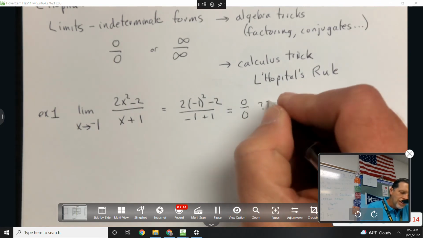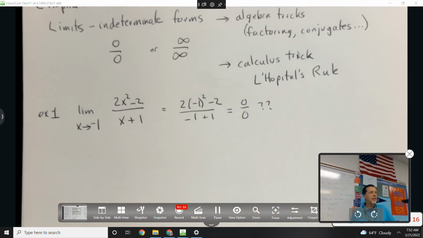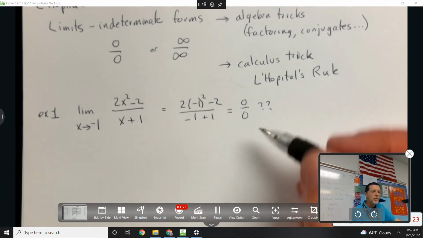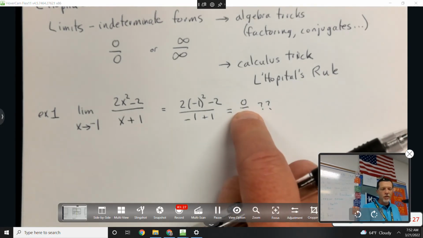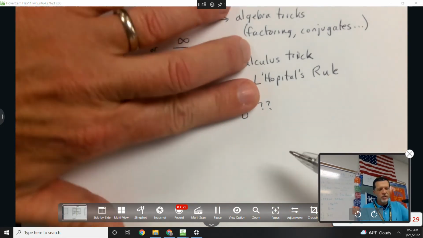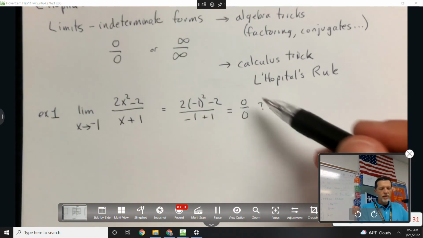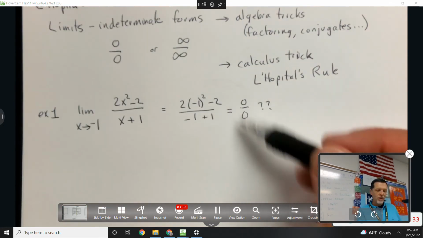That means we need to do something because that doesn't reduce. That's indeterminate, because there are rules conflicting here. 0 divided by anything is 0, but anything divided by 0 is infinity. But something divided by itself is 1. So what is this thing?